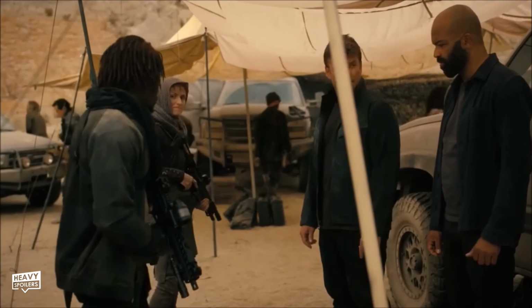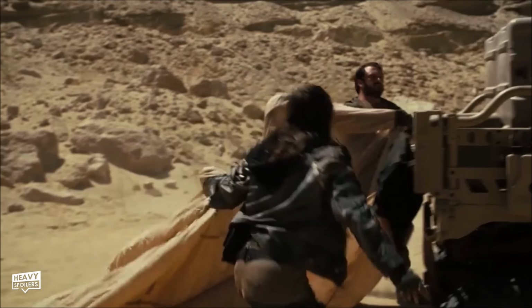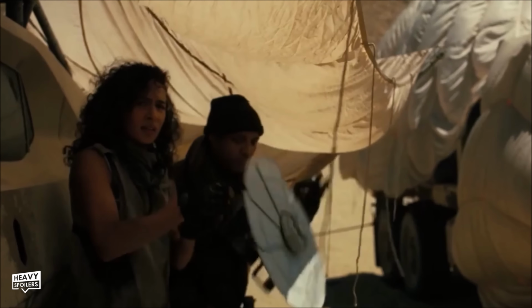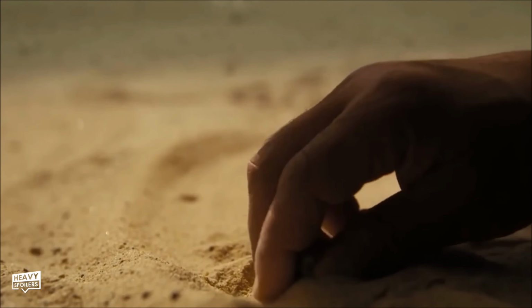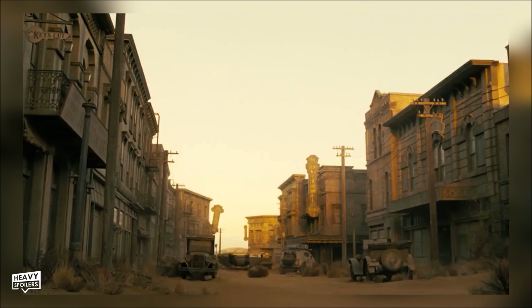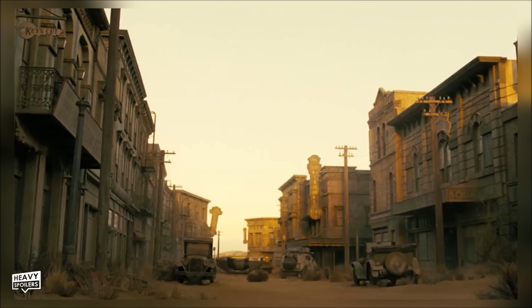I didn't mean yours. Out in the desert, we get a really cool drone scene where they use camouflage to blend in with the sand, and I got a lot of Two Towers vibes from this. Bernard wanders out into it, and he's saved by Frankie at the last second. Now this was in order to see if a beetle was there, which actually appeared in his vision last week. This also appeared alongside Temperance, looking dusty and run down, which I'm guessing is what the park looks like now due to it being abandoned.